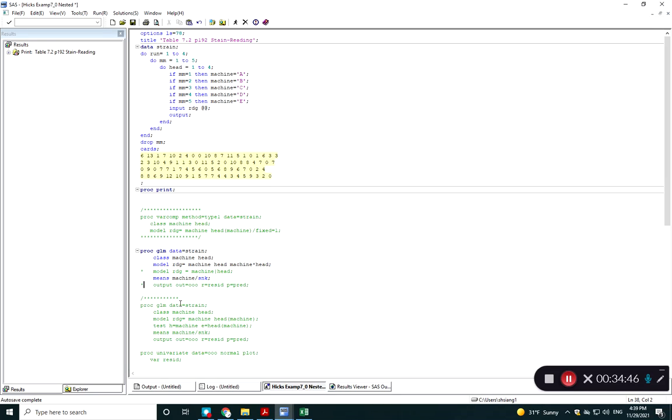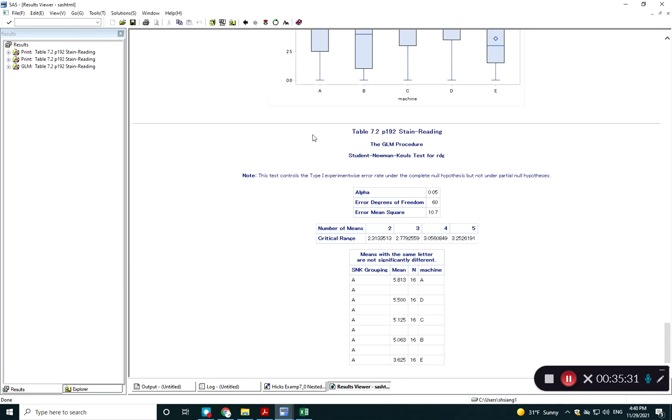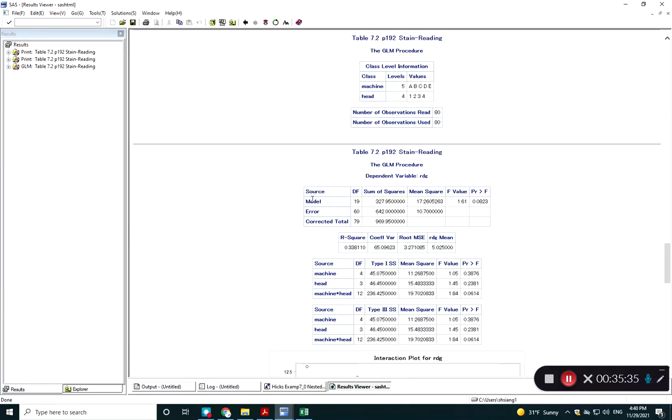Everybody agree with me? If this is a factorial design, we just write proc GLM data from what we read, class machine, head, and machine-head interactions, and do multiple comparison for machine, or maybe do multiple comparison for head too, if you want to do both. But let's just say do this. Would you agree with me? This is what we had in the old days. And you can do it in Excel. You can do it the central station, the subway station way, right? So far so good. So we can run it, and if you run it, you would do a multiple comparison, everything's okay.